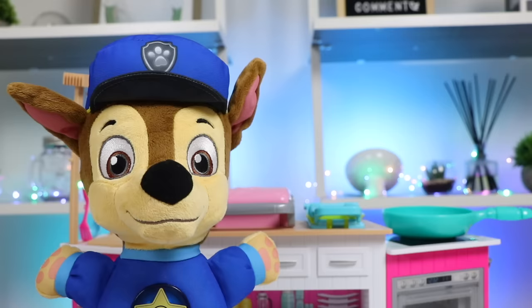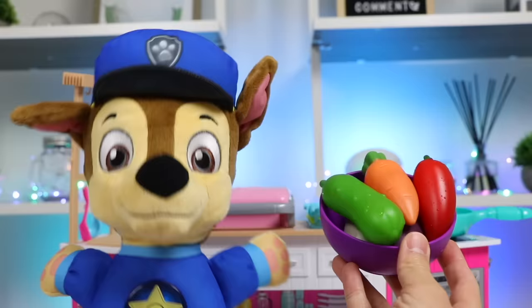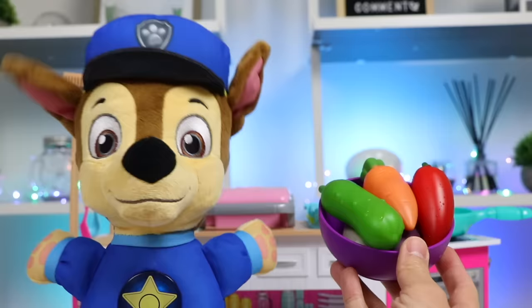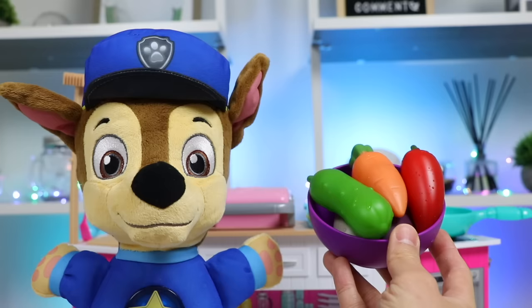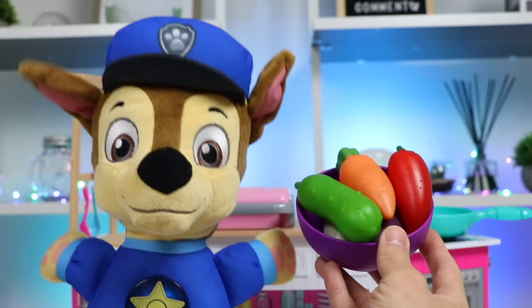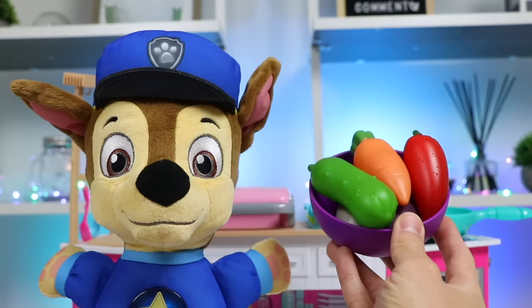Now we can start cooking with these veggies. Okay Chase, are you ready? Look at the fruits of your labor. Oh my gosh - the colors are popping out at me, and the veggies look a thousand times better. Cleaning the veggies really makes a difference. I thought they looked good with all the dirt on them, but I was wrong. Now that we washed away all of the dirt, you can try these veggies raw to get an idea of how they taste before they're cooked. Out of the veggies you have, the carrot and cucumber are best to eat raw, and we should cook with the other ones. Sounds like a plan.